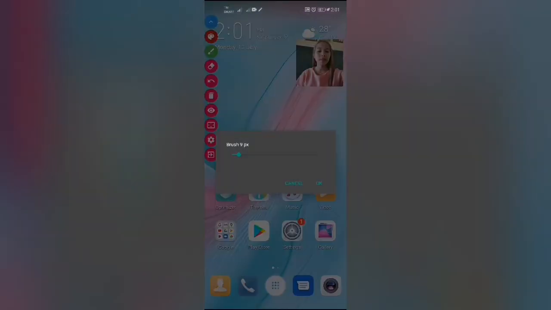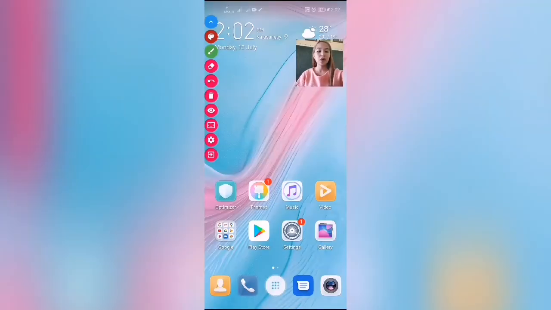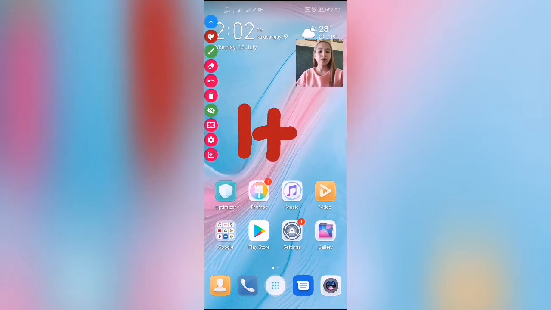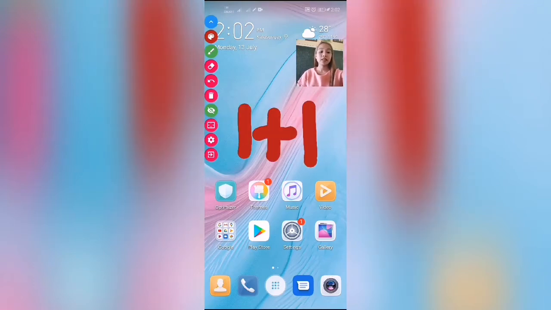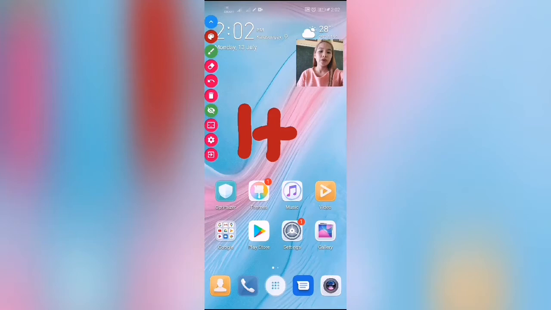when I click this brush icon, there is an option for what size you are going to use. For example, if it is 100, so this is the size of the icon. I'll click the icon in order for you to write something on your screen. So 1 plus 1. So you can discuss with your class with this application even though you don't have that whiteboard anymore. So click the undo icon in order for you to undo your work.